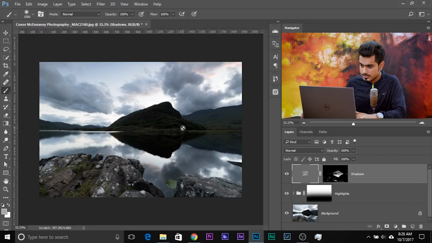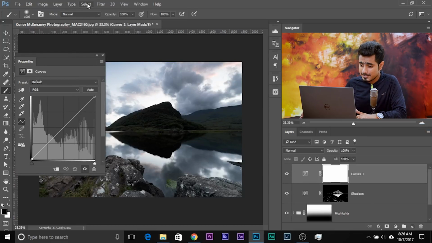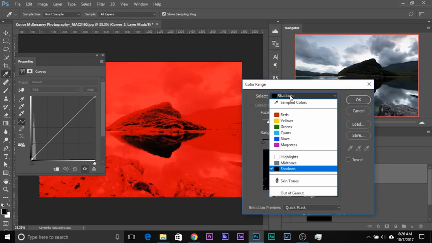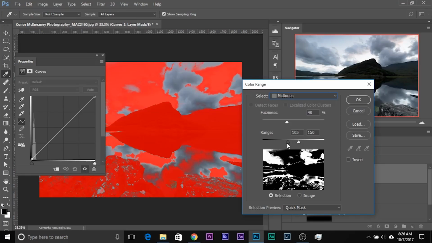And now let's target this. These are the midtones. So create a curves adjustment layer again, make sure that is selected, select color range, and then this time choose the midtones. Now in midtones you get 2 sliders. Why 2 sliders? Because you want to select the areas from 25% to 75%. Target those areas. We are not selecting the overall highlights, so select anything brighter than. We are not selecting shadows, select anything darker than. We are selecting midtones, so anything brighter than this and darker than this, middle, right? So let's try to select just this area.